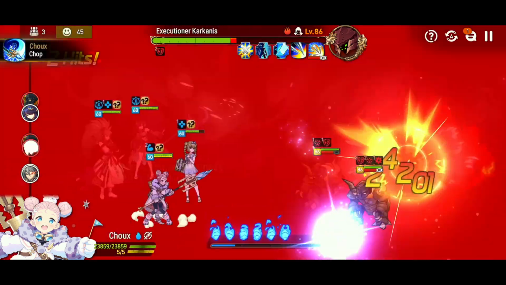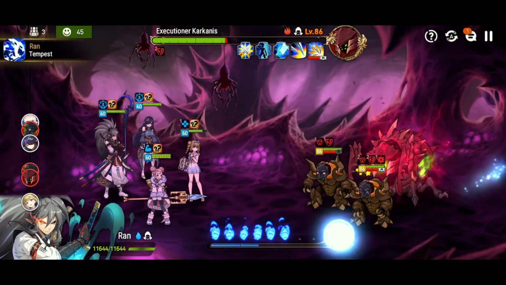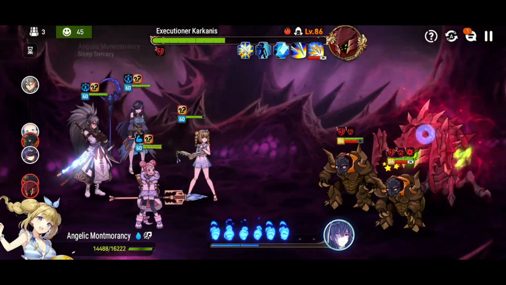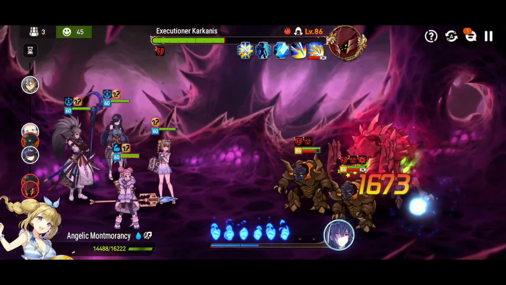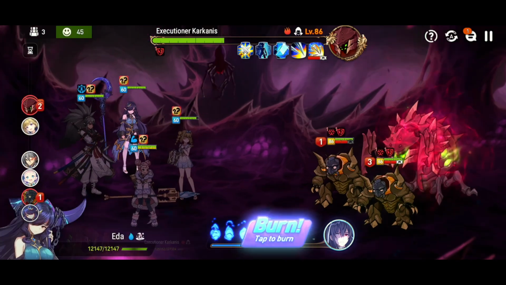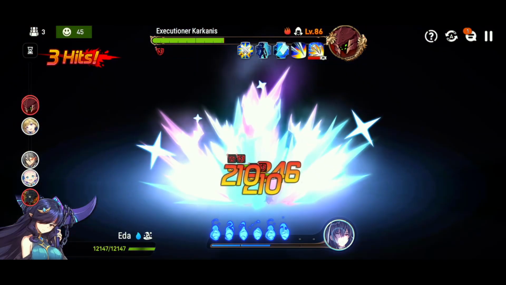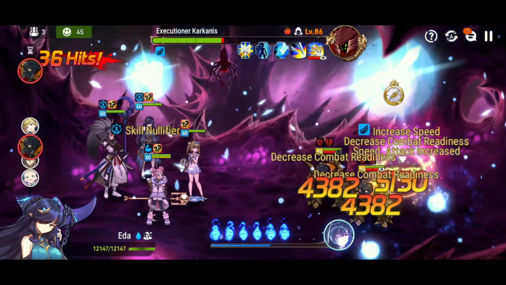I'm using my S1 here because I want a chance for the whoosh and extra damage. I didn't get it. Regretting it a little bit, wondering if I should have gotten the anti-crit up. I can go ahead and S2 here just to push everybody back.